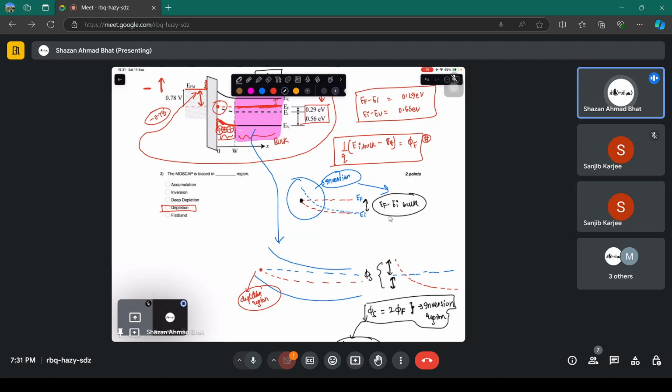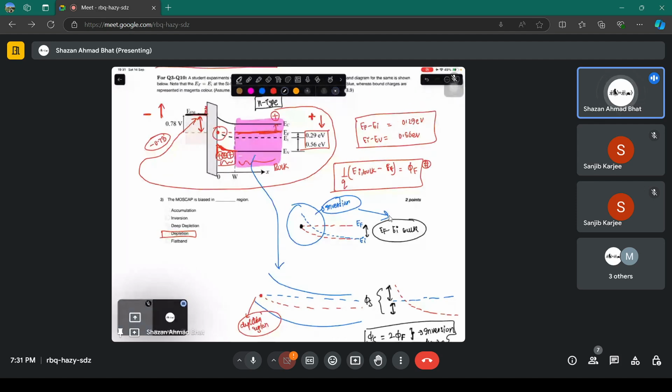Good question. That is the point I was telling you. Because you see the Fermi level of this metallic side is greater than that of the semiconductor side. That can only happen if you have applied a negative electrostatic potential on the metal side, because this negative is going to raise the electrostatic potential energy of electrons on that side. That is the indication that the Fermi level is up compared to the semiconductor side. You got it? That means the gate voltage Vg is less than zero. Vg is negative, which has been applied.